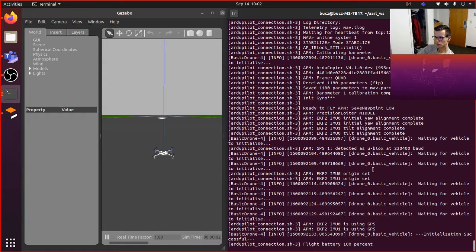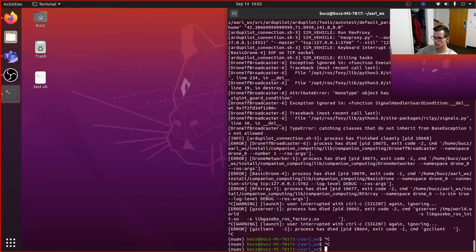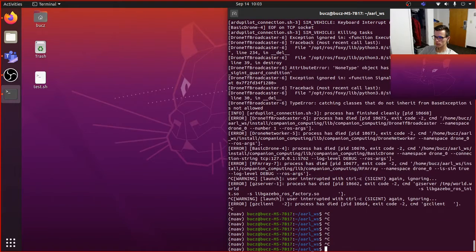I'm going to show you how to close it first, and then we're going to reopen it and run a command. If you want to close this, you could X out of all these things, but the best way is to select this terminal and press Control C a bunch of times to close everything. We do not recommend Xing out of the terminal because it could cause issues with Gazebo, leaving some stuff still running. So always do Control C.